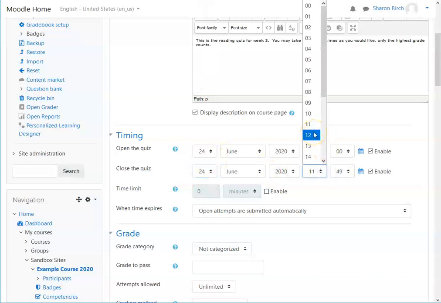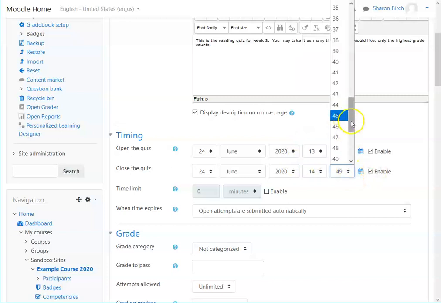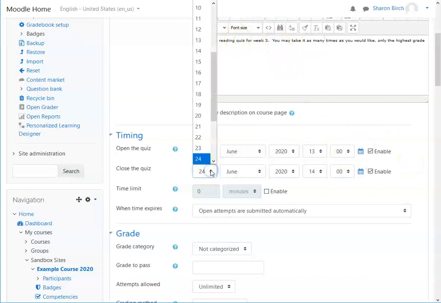Maybe class starts at a certain time. This particular time sequence doesn't make a lot of sense, but basically the idea is I only want there to be an hour in which this quiz is visible. Perhaps I'm doing that in order to limit the amount of time in which people might be messing around with this quiz. In reality, for a reading quiz, I'm going to say I actually want that to be available up until class starts. So we'll say 2 days later.